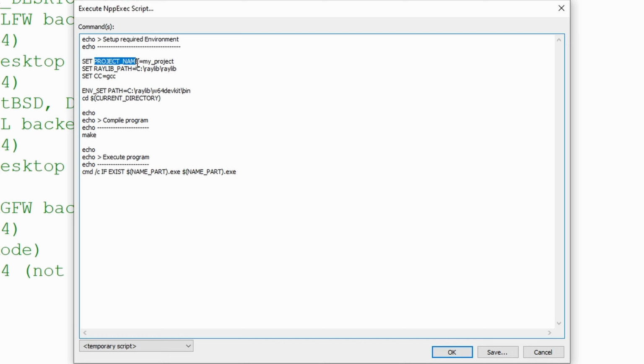Just like we did before, since we switched to using project name, we have to update this name part to be project name. However, we don't actually want to use this dollar and then these parentheses anymore, because these, which are all currently set, I'm going to add env underscore to the beginning of each of these sets, because I actually want to move all of these to be environment variables. So since it's now an environment variable, we actually need to use percentage.